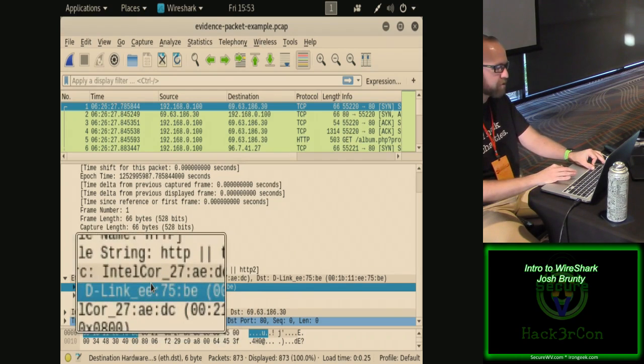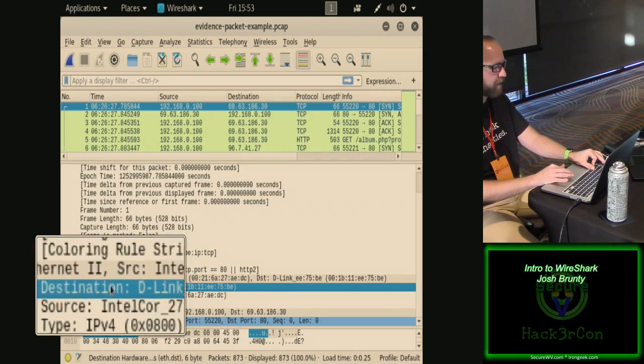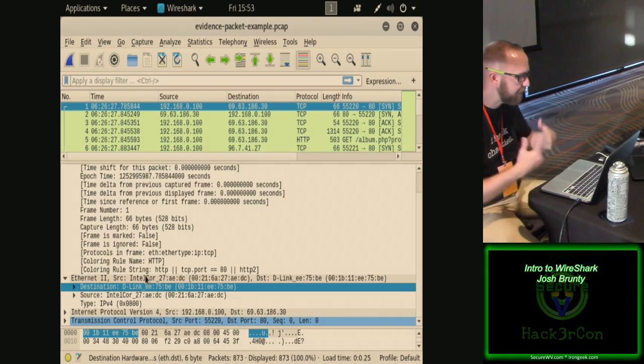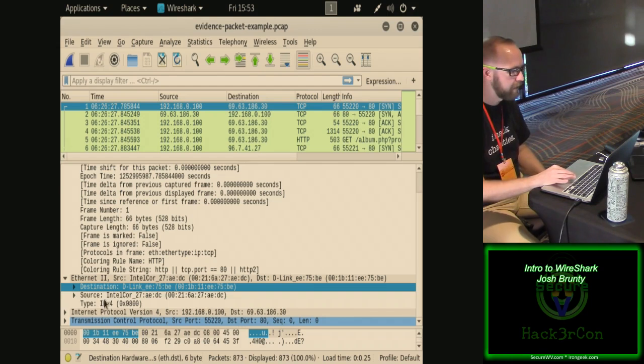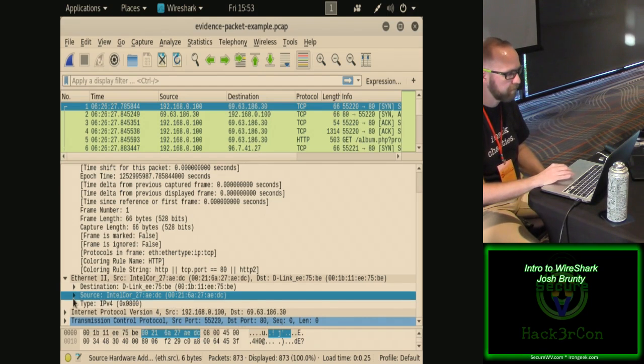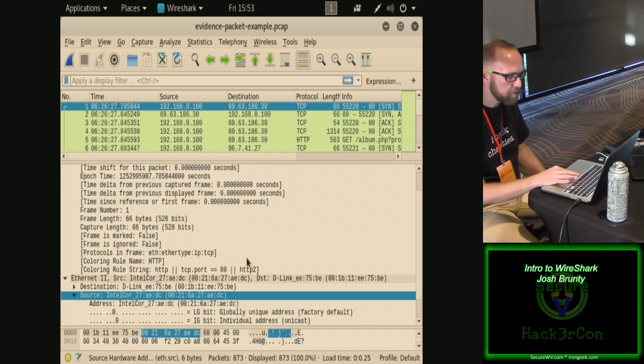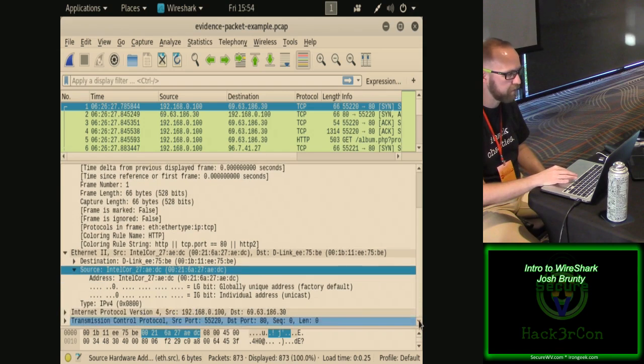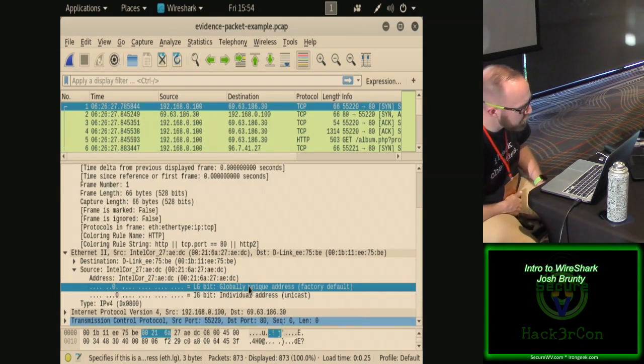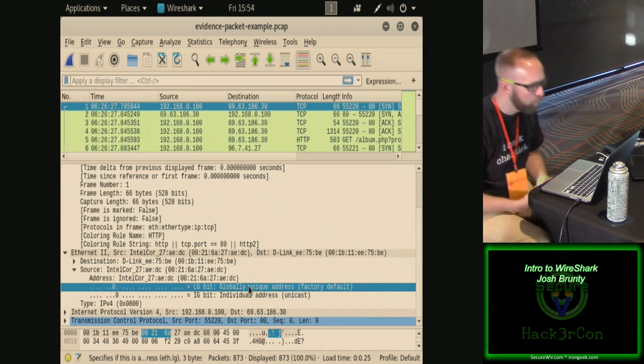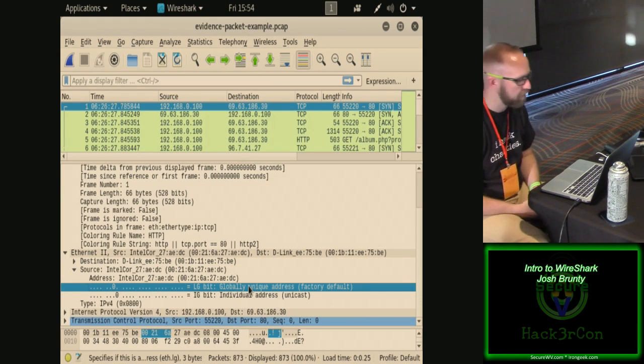So that's the source and destination MAC addresses. The source being the machine that it came from. You can see that it looked like it came from an Intel, and off to the side, the MAC address that it came from. It also breaks down that particular address and shows particular bits on whether or not that may be a factory default.